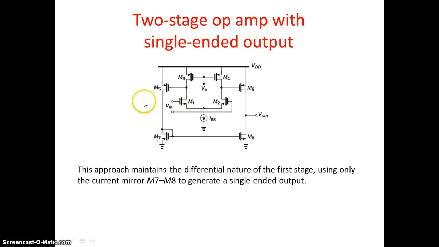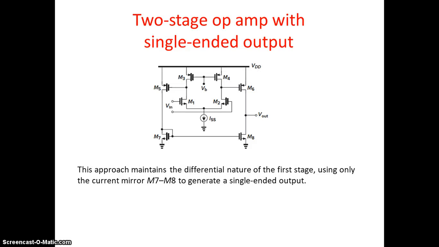If you have any doubt regarding that, please watch the video lecture on the differential pair with an active load, so that you can clearly understand how it produces the right output. In upcoming video lectures, let us see how to increase the gain of a two-stage op-amp. Thank you for watching.